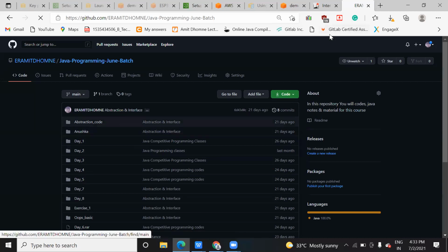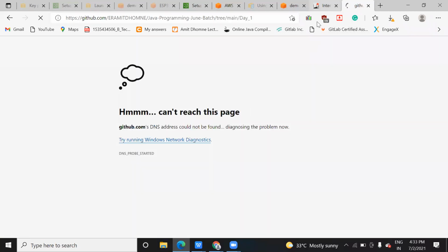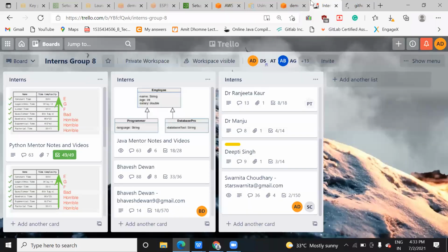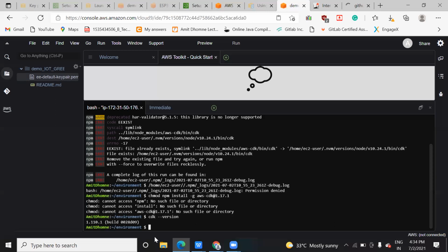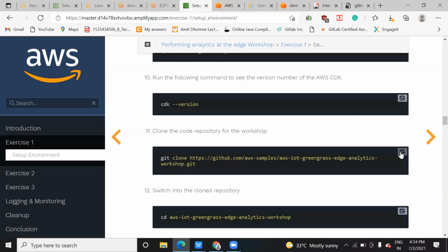I'm sorry to interrupt. This is what I wanted to ask you. I tried everything yesterday on my own, but when it came to deployment, something failed. I got errors. Every time I rerun or restart the AWS, will I have to run all the commands from the beginning? No, if you have already done the installation and cloning, you don't need to run those commands. You need to run the commands from where it failed.